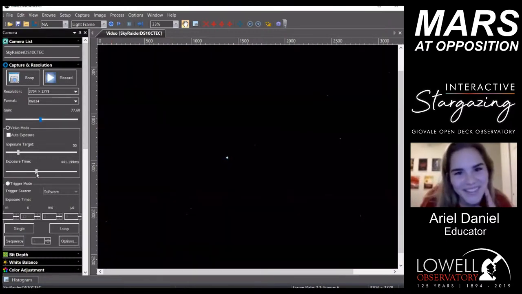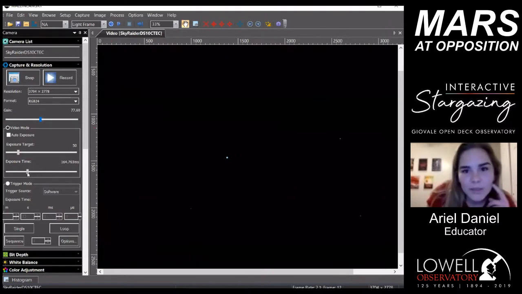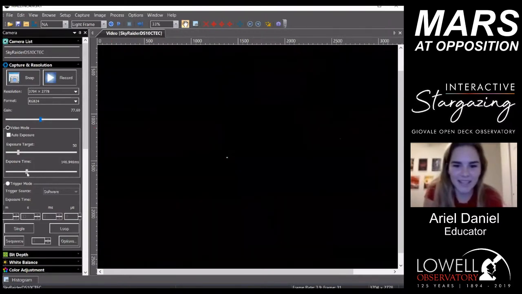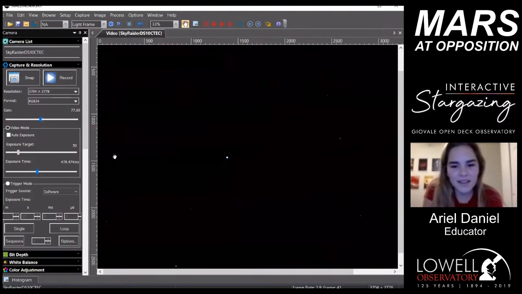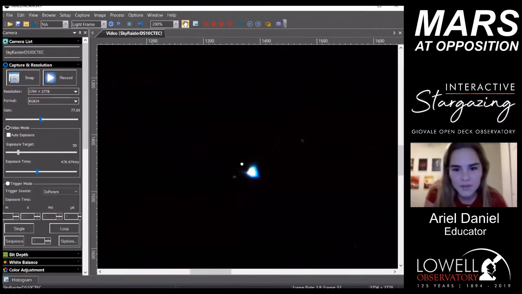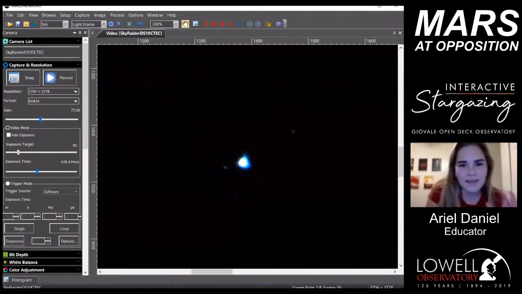So Neptune is this nice little blue dot that we see here. With planets, we actually don't take long exposures, like those 20 second exposures. What we're doing is like video mode. So instead of tens of seconds of exposure, we're taking a couple milliseconds of exposure. The reason we're getting this fuzz or movement on the screen is just atmospheric turbulence. So it'll look like it's shining or moving underwater.